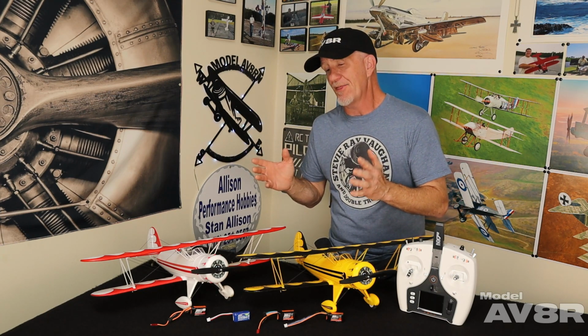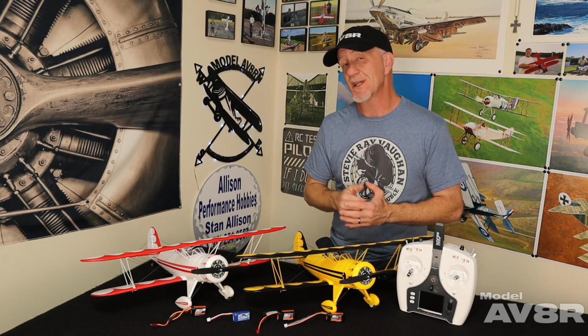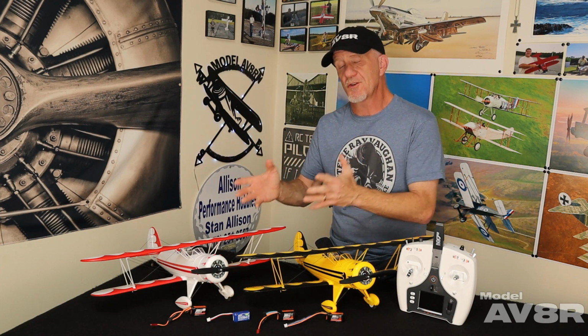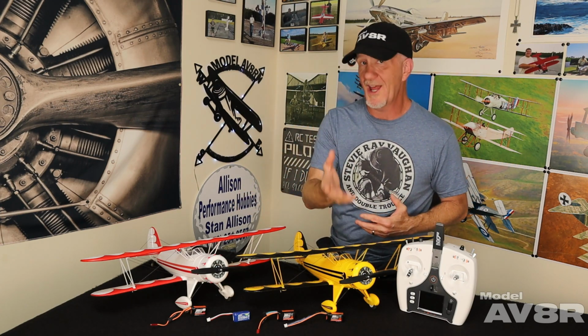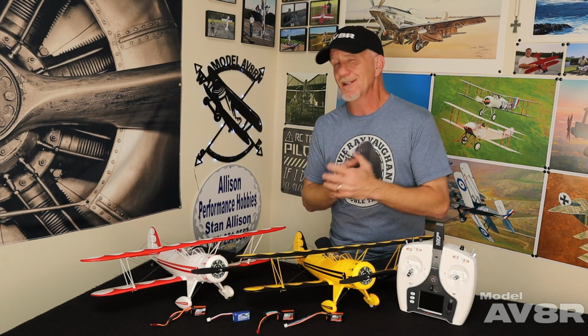So I think the price point is more than fair. It's the same price as the UMX Pitts. I agree with Horizon's assessment that this is a skill level 2 airplane. Essentially, they're suggesting that this could be a second airplane after you master a trainer. I absolutely agree with that. These things are solid. They now have SAFE Select, which helps, but they're just not difficult to fly, and they don't really have any bad habits. Again, it flies like the OG Waco. That's what they remind me of, just with a lot more punch, and that's a good thing.